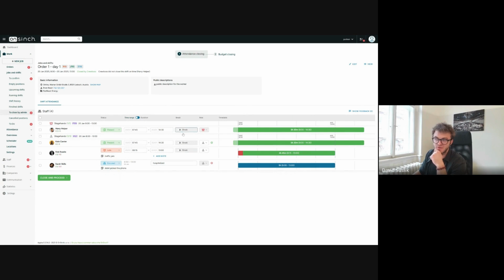If you need to track any breaks, you can. And if you need to make any changes for 10, 15, 20, 100 crew at once, all the statuses, arrivals, departures, breaks, and roles can be edited at once, just like everything in the system. Once you close and proceed, you save this data in the system and consider this shift approved, so it would be ready for your final payroll and further invoicing.